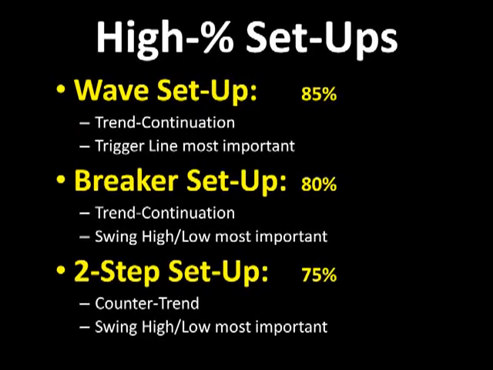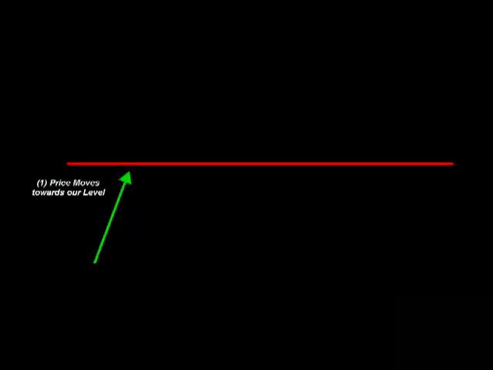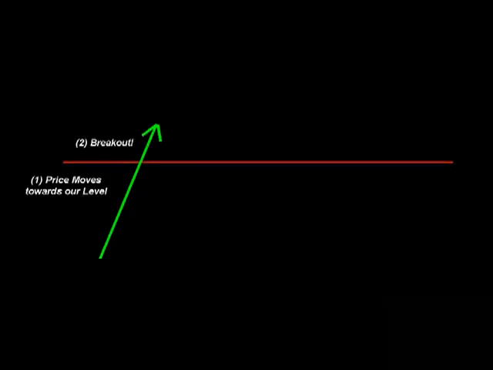This is a counter trend pattern. It's called the two-step. Now, of course, let's look at what the two-step looks like. It's the only counter trend pattern we have here on your screen. So I want to make sure you guys are aware of how it sets up first. Now let's go back and look at this level of resistance first. As we break through that level of resistance, we notice that the short-term trend here is up, which means that this two-step will be taken to the downside. Remember, a two-step pattern is a counter trend pattern. It's ideal for sideways markets, choppy low volume markets, or anything that doesn't have a well-defined trend.